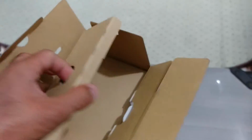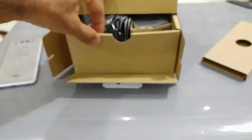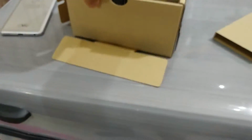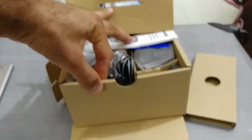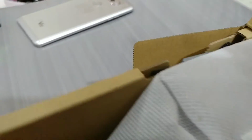The box is not sealed, always, but I bought it from an authorized dealer. So you have everything here. Let's unbox it real quick. Let's see what's inside. I think I must use my two hands. Maybe I cannot. Yes, I'm doing it now. I'm just opening the case. I don't know how to do it. Yeah, so this is for the first time. It's very expensive, this one. I will tell you later about the price. I cannot use my, okay, I did it. Okay, there's nothing here. Let's keep it away. As you saw, just keep it here.